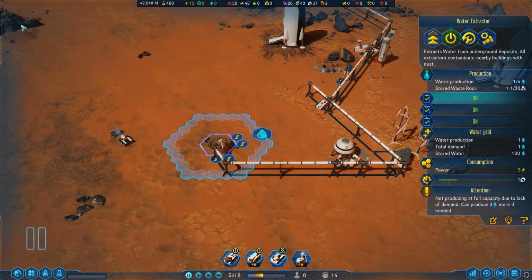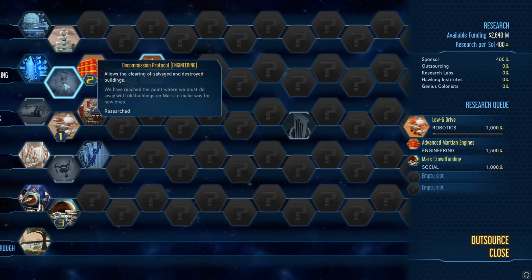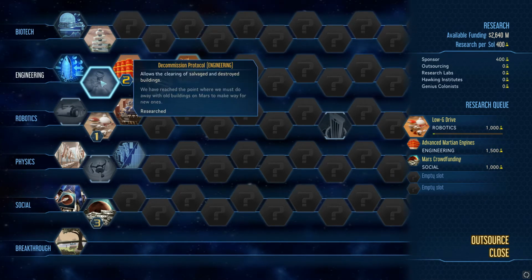So we'll come back in the next one. We'll take a look and add to our next research. So that's where we'll start off. In fact, let me go ahead and open the research screen and we can plan for that. There's the decommission protocol. And so I'll see you guys next episode.